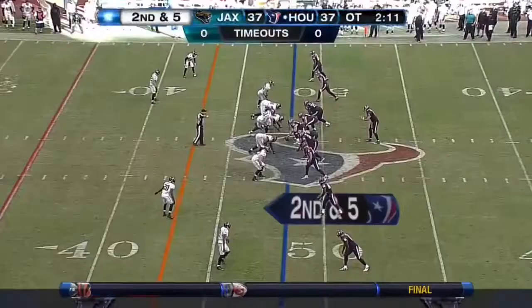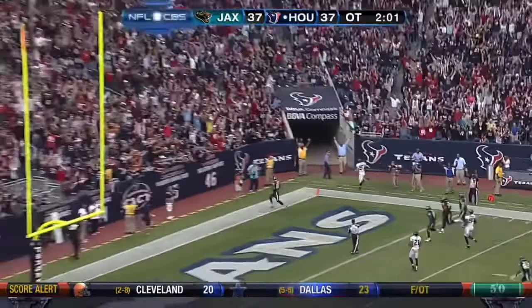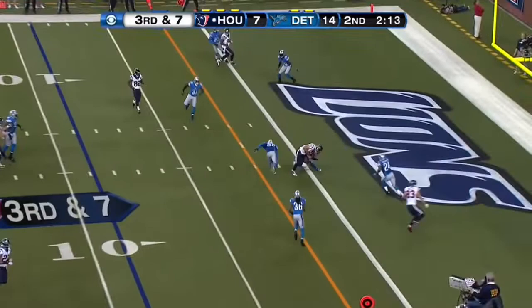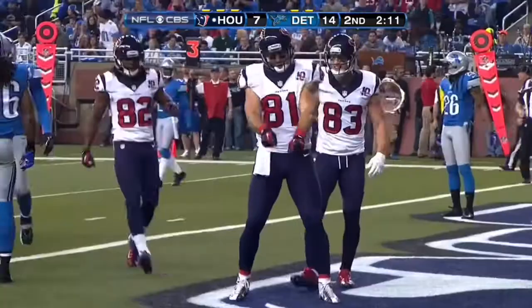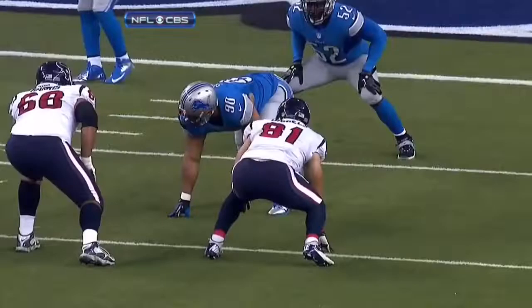Garrett Graham wins it. Double screen to Johnson — Andre Johnson. Here he goes. Touchdown. To cap a brilliant day. Third and seventh. Can pick up the first at the two. Across the middle and it's a touchdown for Houston. Owen Daniels — gets it out of his hand quick. He reads it. Sees a little daylight inside. The play was designed to throw it outside, but what a good adjustment.